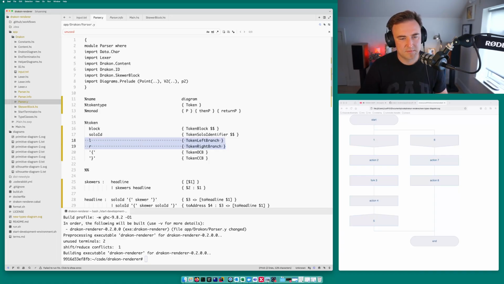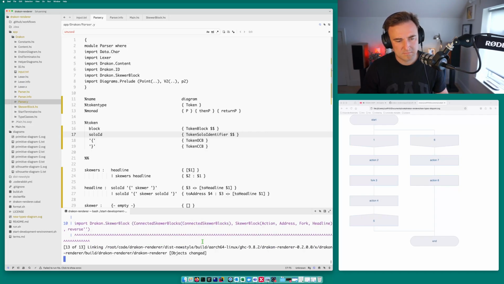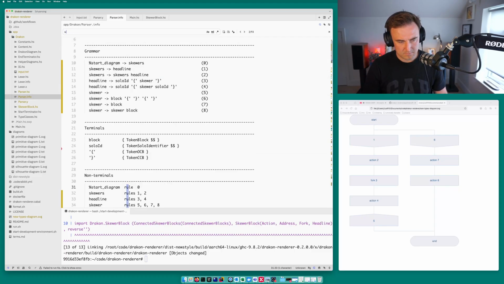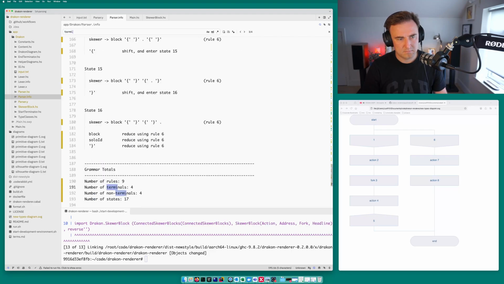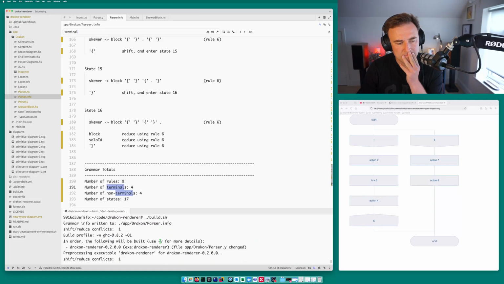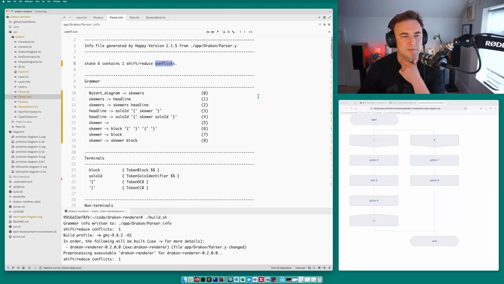That's good to know. Let's see conflict. State 6 contains one shift reduce conflict. Okay, let's see state 6.